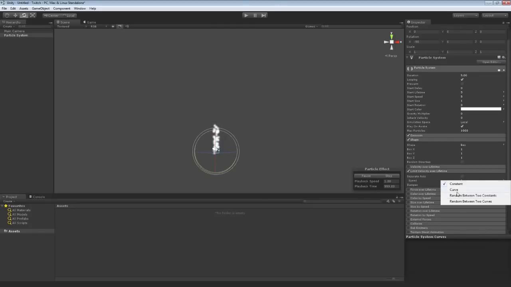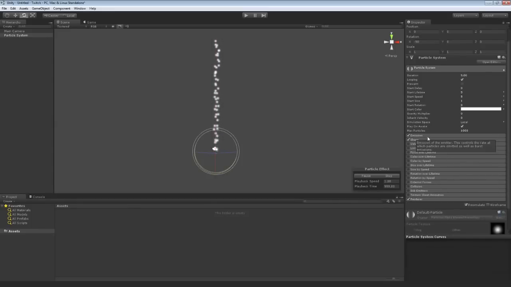We can also use a curve to say it can't go faster than 1 at the beginning, but it can go up to maybe 1,000,000 at the end, or whatever. So we can use this curve to edit that. That's our limit velocity over lifetime. It just allows us to specify the maximum speed of our particles.